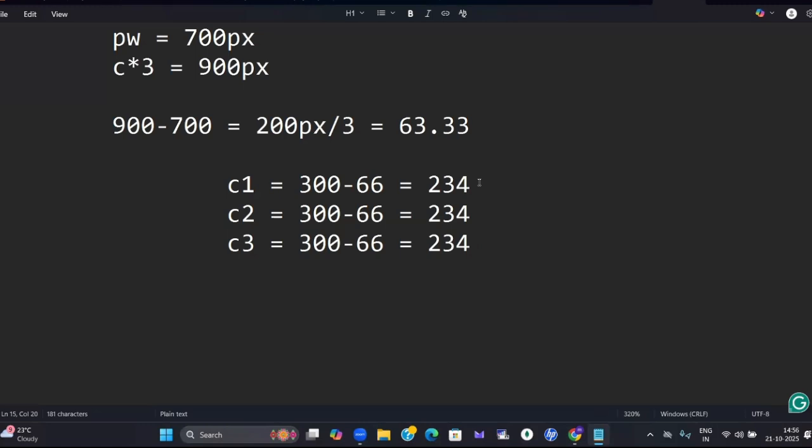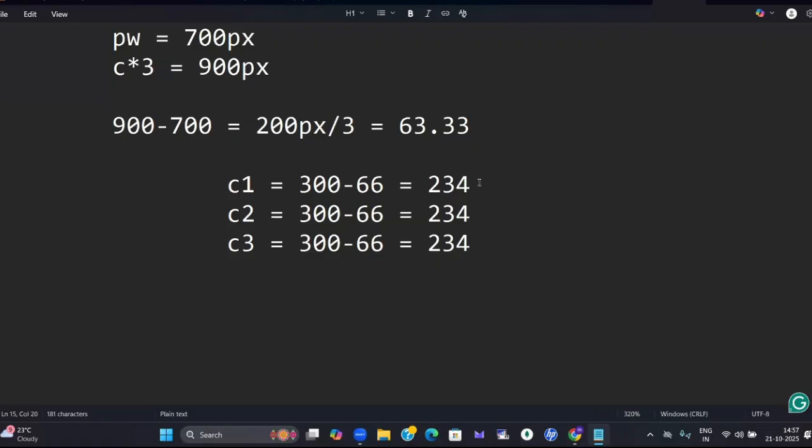Here, one container will take the exact width we are giving. 300 pixel I am giving means 300 pixel it should take. Now, how much extra is there? 200 pixel is there, right? So the first container wants 300 pixel as it is. They don't want to change anything there. Now the remaining 200 pixel I need to take from the remaining two containers. Then how many parts is it? Two parts only, right? 100 pixel from one container, 100 pixel from the other container. This is case 2.